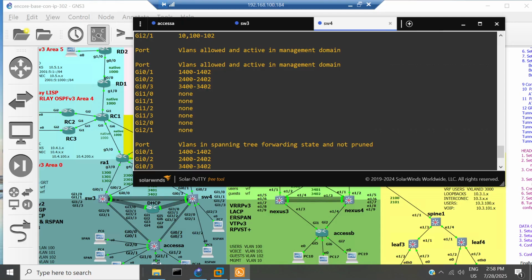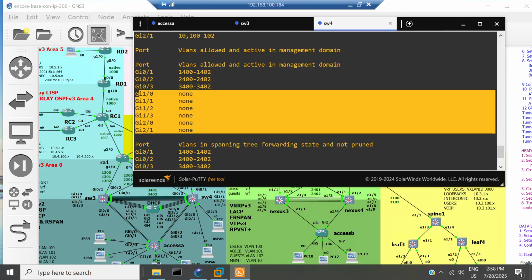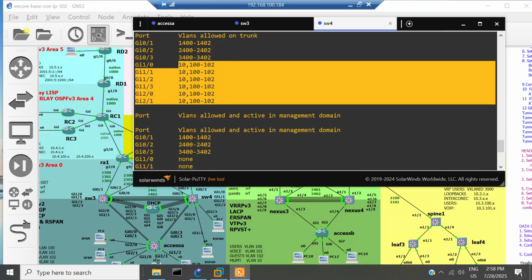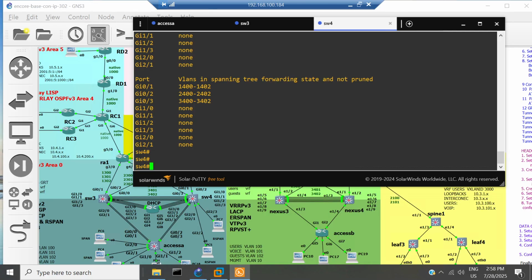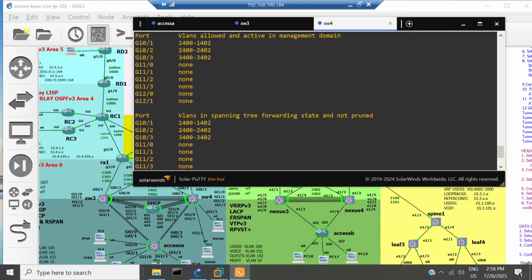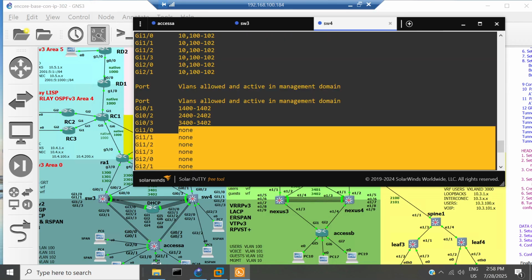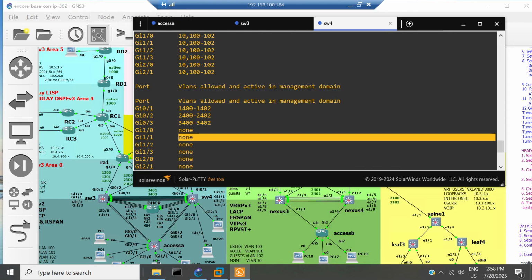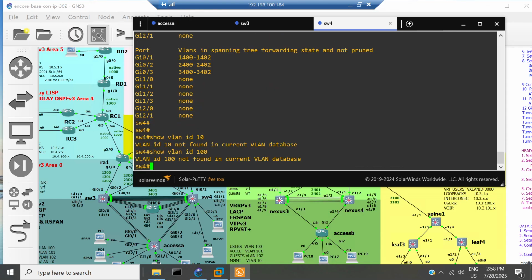Notice that no VLAN is being sent because these VLANs that I established in the allowed VLAN list, 10, 100, 101, they do not exist. They are not active. That is why from this list we go to this list: none, because they are non-existent.